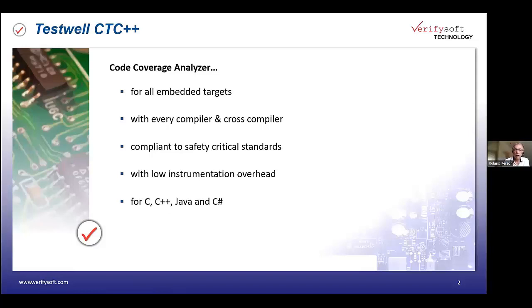So we measure code coverage, and it's not only a technical aspect here, it's also a commercial aspect. If you purchase a license for Testwell CTC++, you can use it in today's project with GCC, and maybe tomorrow you have a project with IAR or with CL compilers.